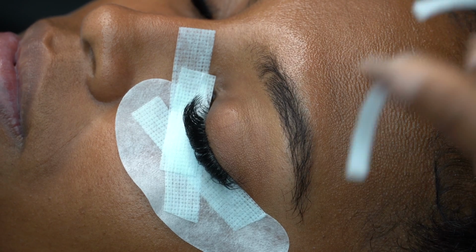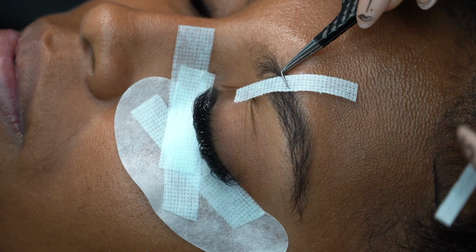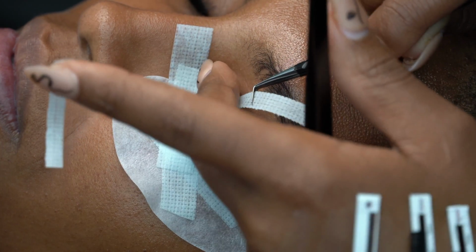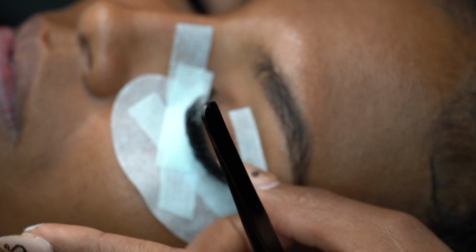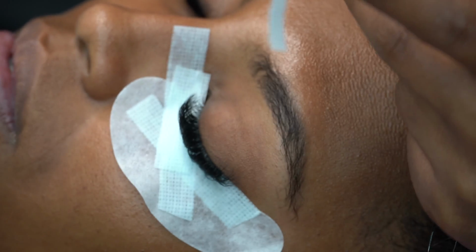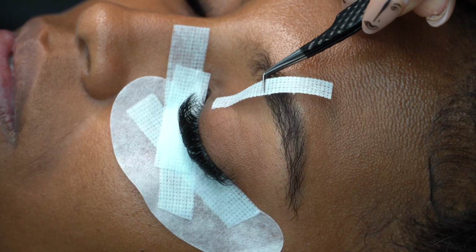So let's start with the pulling it straight back method. This method is great for just pulling that extra skin back so that you can actually grab each piece of hair. The diagonal method helps you start to get those inner corners, and the straight across method is perfect for actually getting those pesky, annoying inner corners, and it actually opens up every piece of hair. It's actually a great method. For now, we're just going to do the pulling straight back method, which is great.